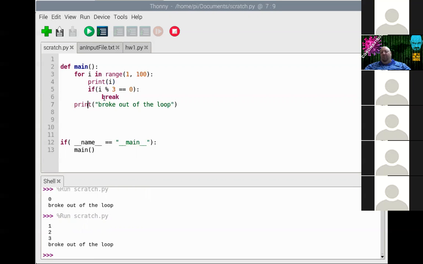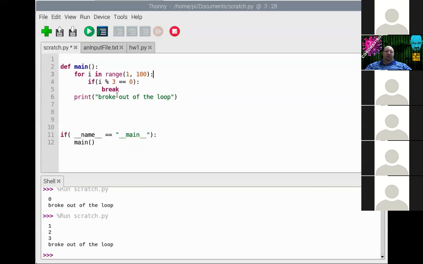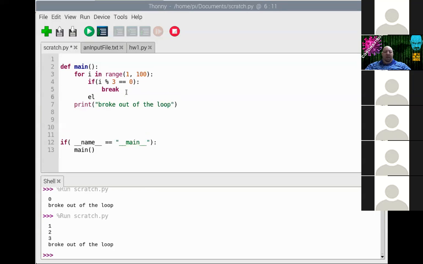All right, so break gets us out. Even though it was inside of this if statement, it actually ejected us from this for loop. We didn't get to 4, 5, 6, 7, 8, 9 in this for loop because break got us out of there. Okay?